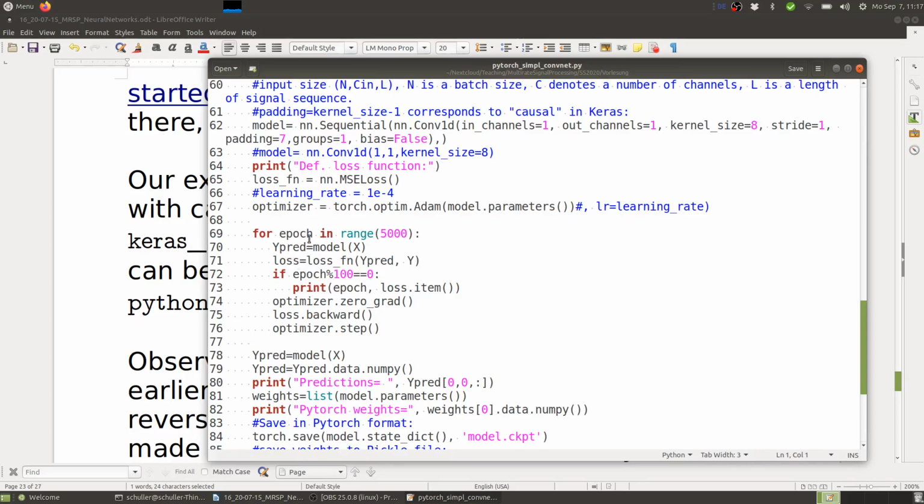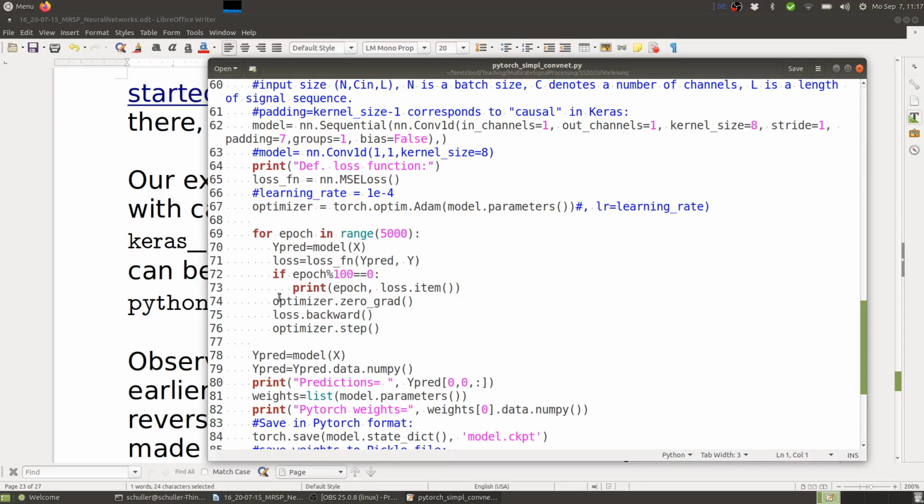So for each loop step, it computes the output of the model. So here, given the input, which we just defined, it produces the output. And then we can compute the loss function based on the target function and the computed output signal. This is the loss.